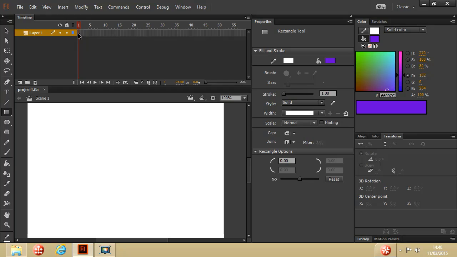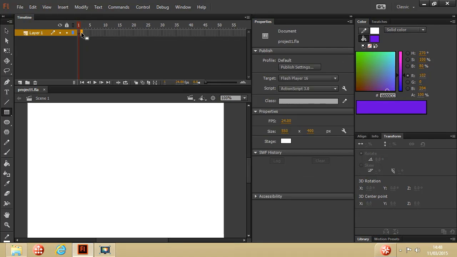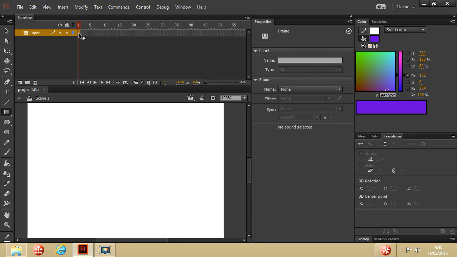And I also want to mention another key feature, the timeline. The timeline allows you to animate things. So all these different squares that I'm clicking on at the moment represent a frame in an animation. So you can imagine when these are all played, so they go from frame to frame to frame quickly, then you'll get a nice smooth animation. And we'll be looking at that in a later lesson.